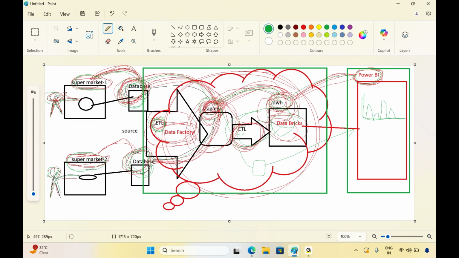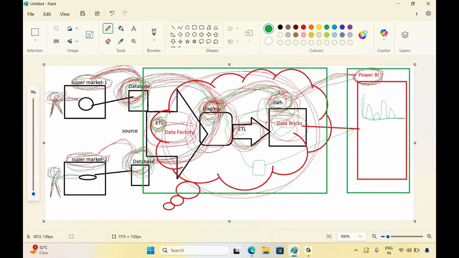By using some ETL tools, we need to consolidate the data and store it into one staging area. From the staging area, again we need to move it into a data warehouse, which is the final target. Here, in between staging and the data warehouse, we are going to apply some transformation techniques, meaning data formatting, data cleaning, handling any null values, garbage values, any unformatted data.